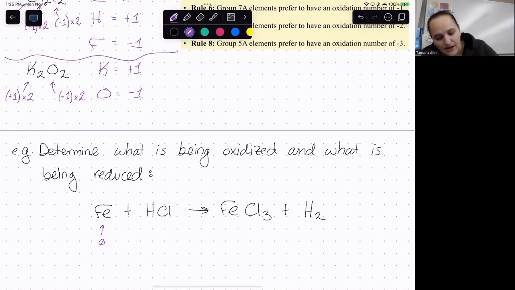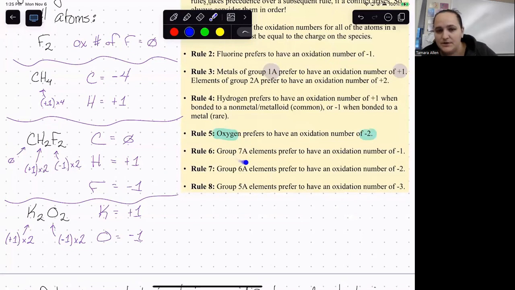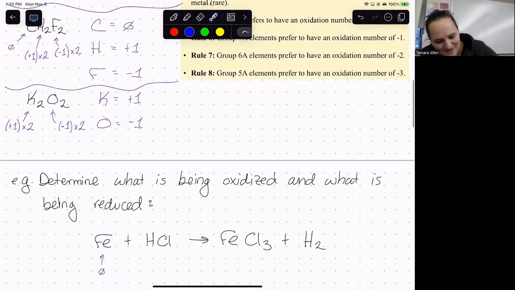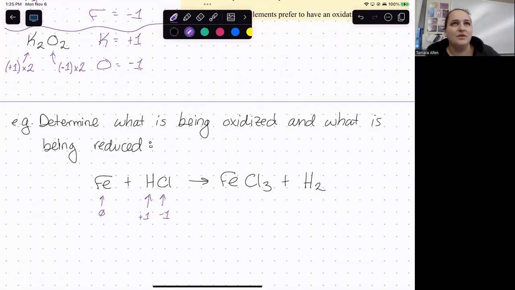In the next one, we consult our list. We find that hydrogen is higher up than chlorine, which is going to be filed under group 7A here. Oops, that was supposed to be an eraser, sorry. So we'll assign hydrogen first with its preferred oxidation number of +1, which means that the chlorine must be -1. As it happens, that is its preference. You will often find that everybody gets their preference, but not always, so it is sometimes important to get that hierarchy in the correct order.